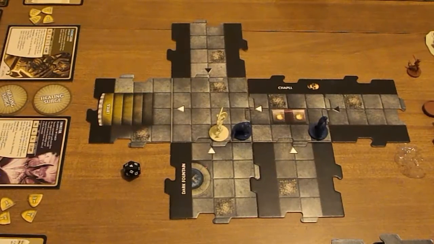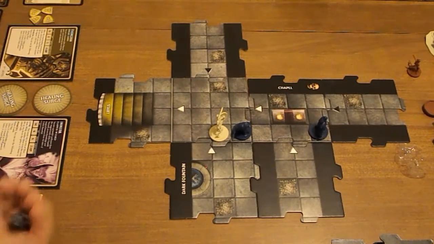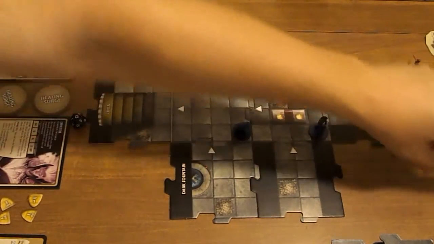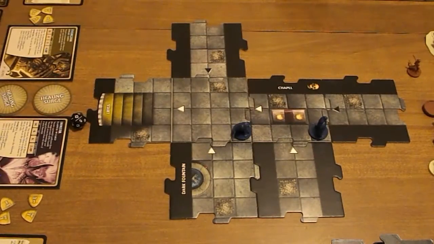Alright, Emerald. He's going to Magic Missile. Attack a monster within 3 tiles of you. If you miss, and the monster is more than 1 tile away, place it 1 tile closer. So it doesn't matter if I miss. 13 and 8 is 21. The skeleton's defense is 16. So the skeleton dies. Get a treasure card.